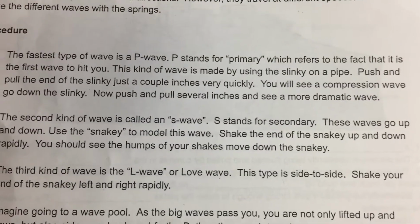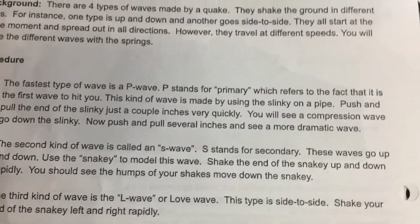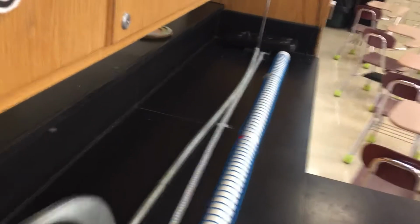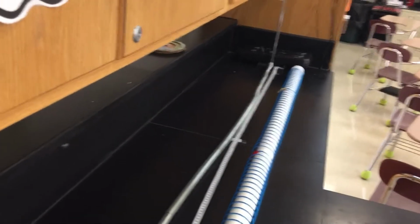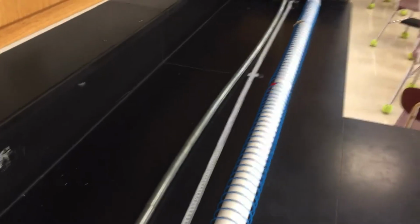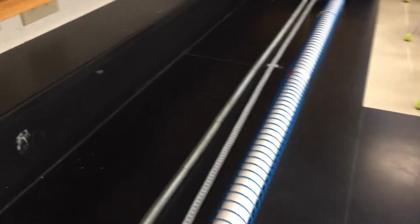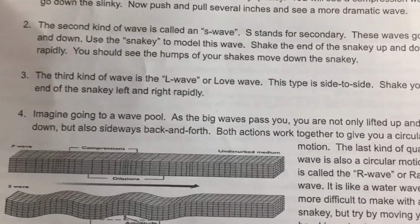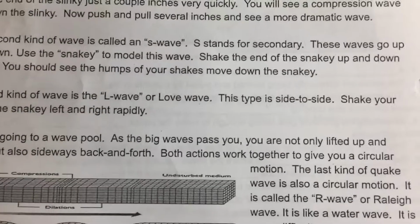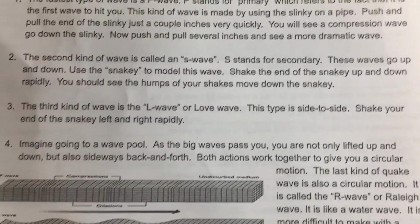Shake the end of the snaky up and down rapidly. You should see humps as your shakes move down the snaky. Some secondary waves can also be sideways. Number three, the third kind of wave is an L wave or Love wave. This kind is side to side and it's at the surface.